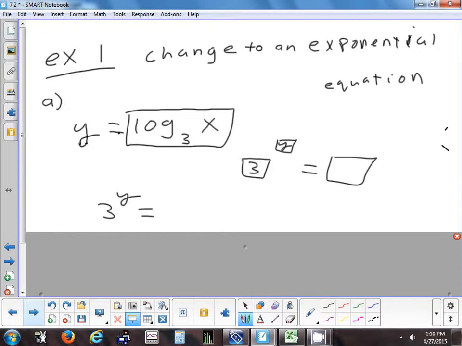Antonio, what haven't I used? The what? The argument, perfect. I haven't used the argument, okay, the x. There's only one spot left for it to go. Right there. That's how you change something from log to exponential. There's nothing you can do to solve that. Okay? If you knew y, you could do it out. Like if y was, say, 2, 3 squared would give you 9. Okay, but we don't know x, we don't know y, so we stop there.